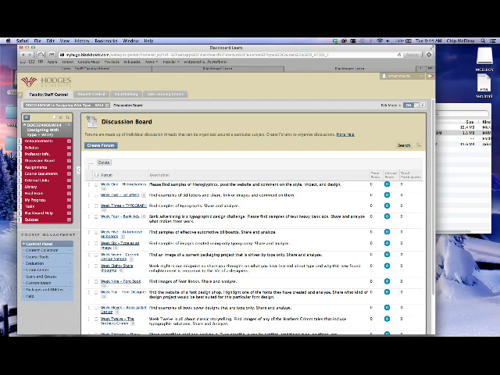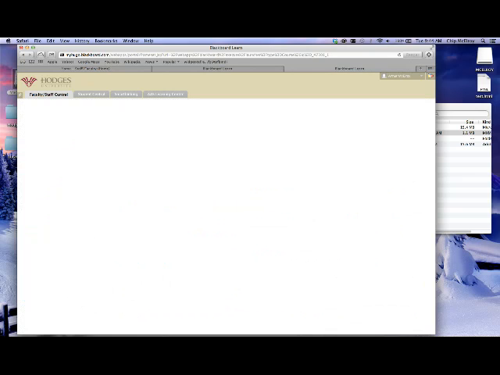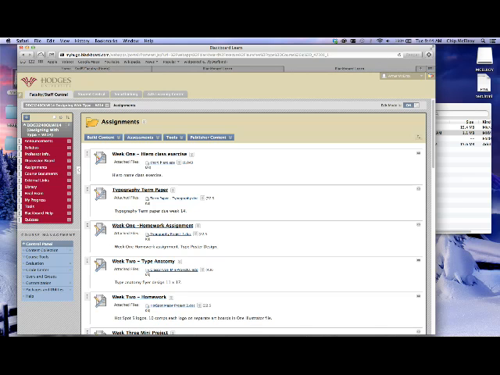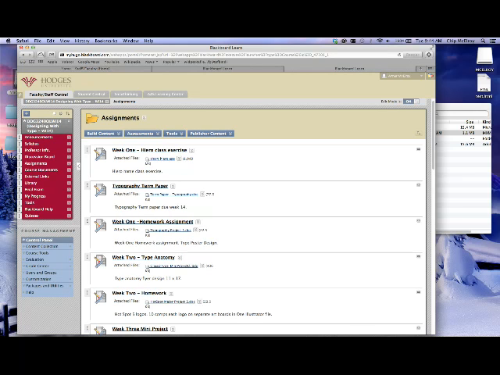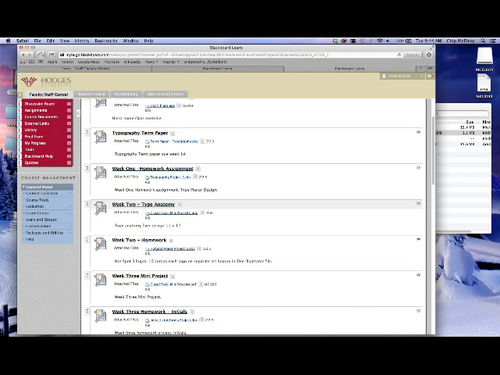And assignments. The assignment section is where I've populated all of our mini projects and our bigger projects as we tackle them. Traditionally, for the first several weeks, I like to do a week one exercise and then a week one homework assignment, then you'll see week two and then homework, and week three and then homework. So the first several weeks, I give you a mini project and a bigger project, just so that you can get some type under your belt and get you going.